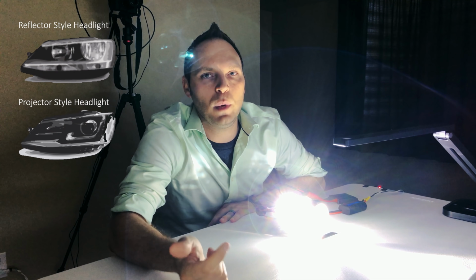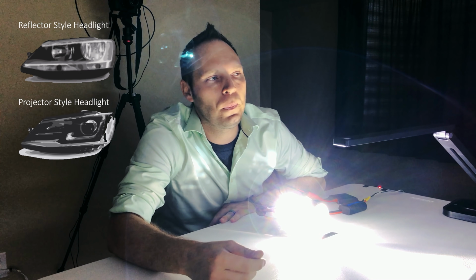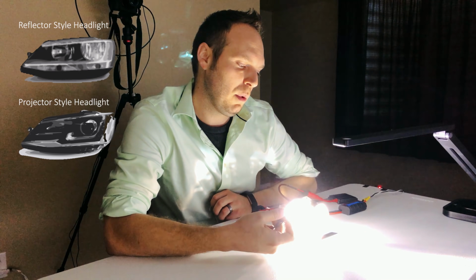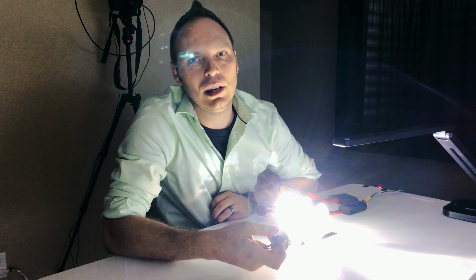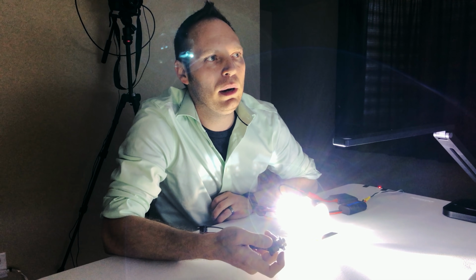Remember guys, that HID is specifically designed for projectors. There are HID bulbs out there that have special coatings on them for reflectors. And if you go with a HID upgrade, make sure you're using a projector. If you have a reflector, just be sure you're not producing any glare out of your headlights. It's very common that people put HID kits in reflectors and then they blind everybody. If you guys want a recommended kit for reflectors, check out my LED video here.